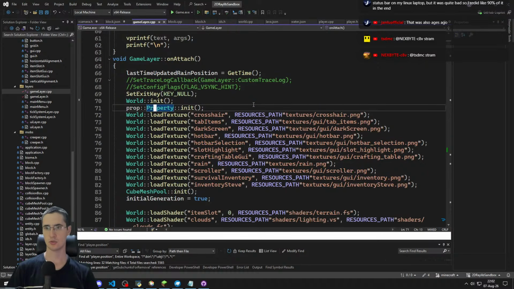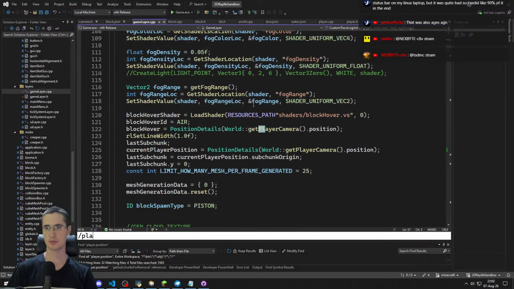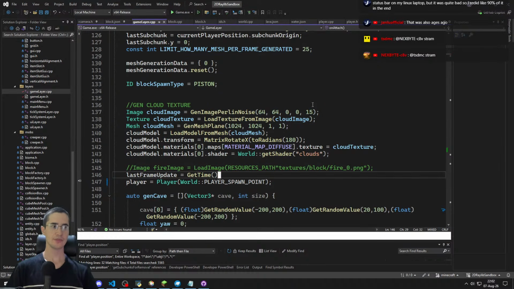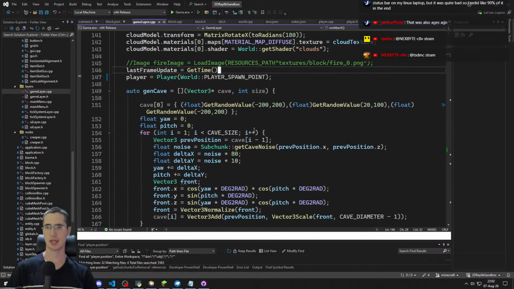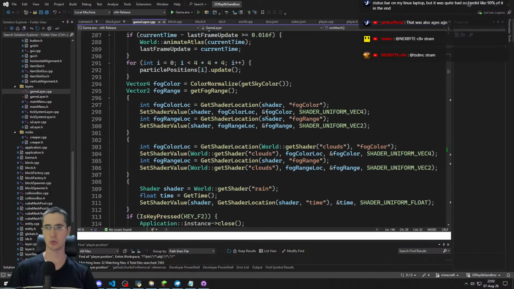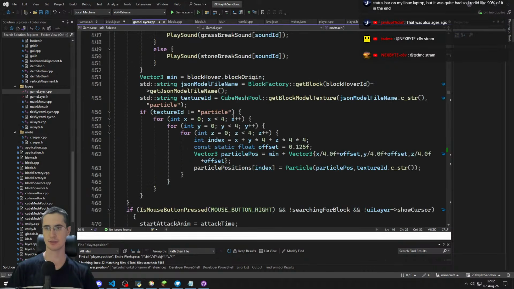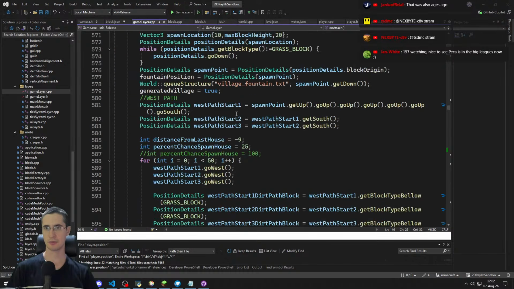And here it will be world player spawn point. And now when we run this code, we'll bring back the player to the spawn point, chat. That's the idea. We'll bring back the player.